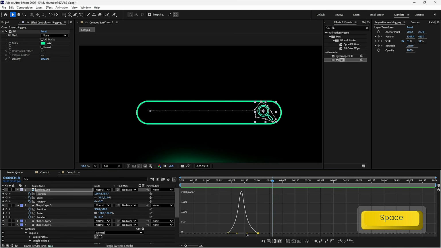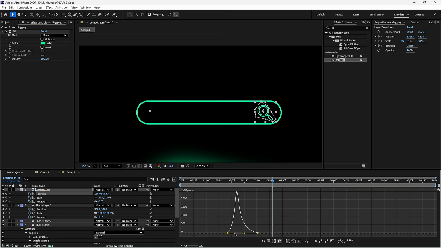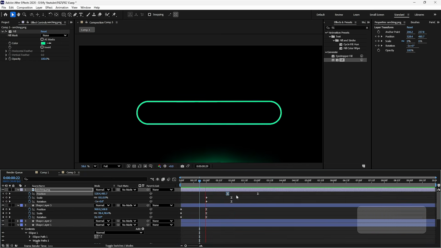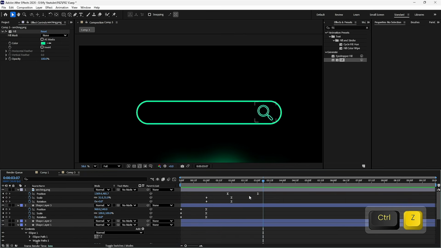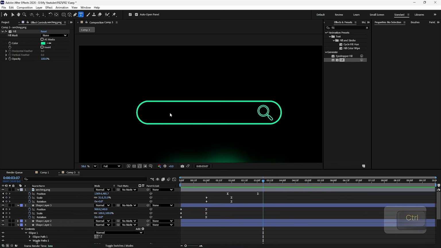Now, fine-tune the keyframes to make the icon animation look smooth and natural. Select the text tool and type your text.